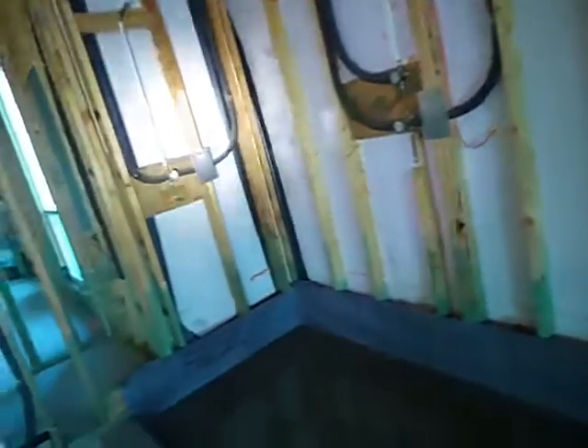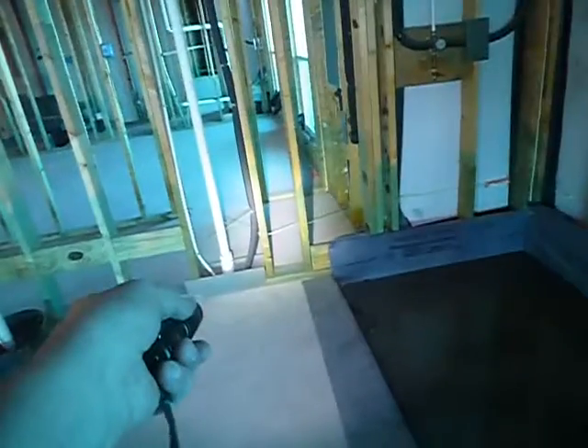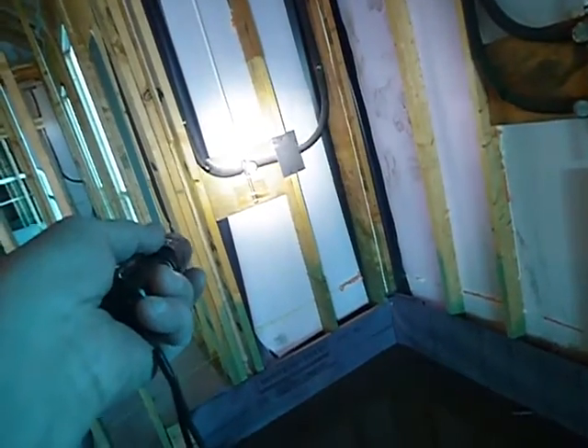We've got two showers. We've got insulation on this piping because it's on the exterior wall. In the laundry, we don't have insulation on the piping because that piping is far enough away from the wall — a good six feet. That's being very safe and very cautious. But over here in this shower, that's like 36 inches from the wall. If insulating this pipe is good enough for the shower, it's good enough for the laundry.